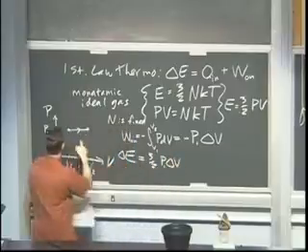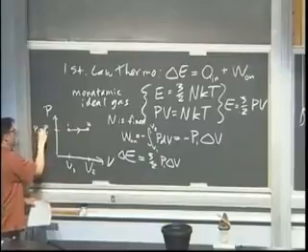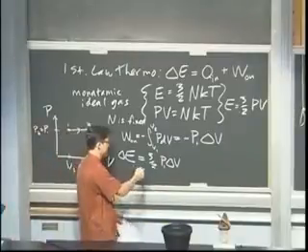Everybody agree with that? I'll put P1 to indicate which one I mean. Normally I'll indicate it like this: here's point 1, here's point 2. In this case, the pressure didn't change, so P2 equals P1. I'm just choosing to call it P1, but as long as it's clear which one I mean, that's fine. So P1 times delta V.